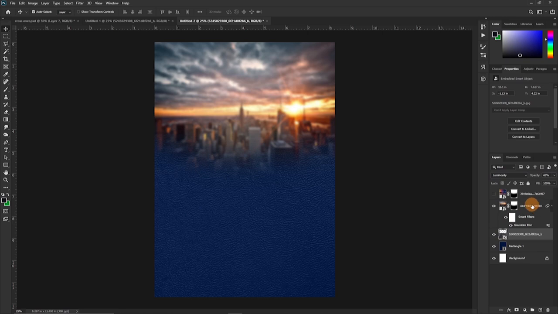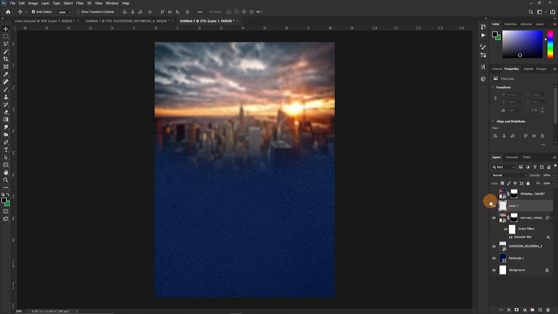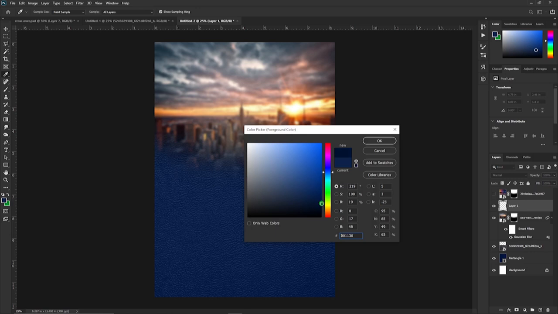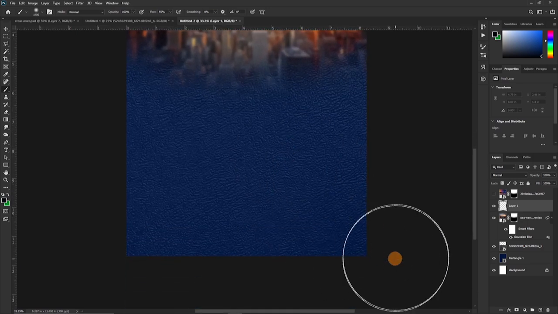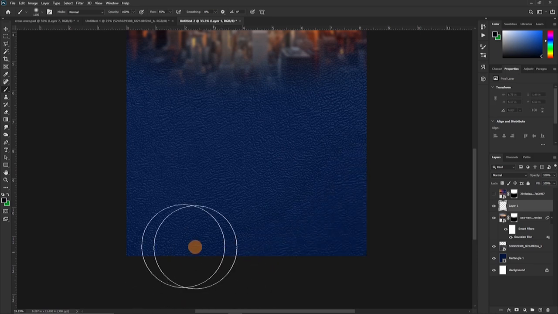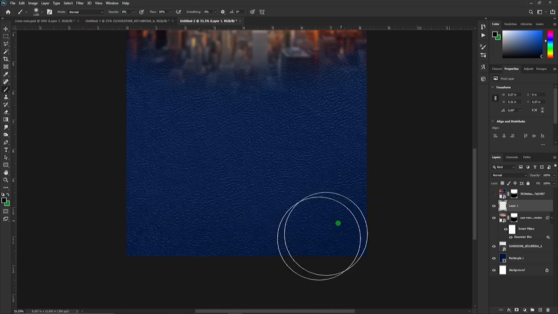One more thing with the background, this is what we are going to do. We are going to apply a new layer. Click on this to apply a new layer. Then we are going to activate the brush tool. Let's pick a color from the background because we want to create a vignette around this area. So press and hold the Alt key to activate the eyedropper tool, and then click to select the color. Then we can edit it, make it a bit darker. Usually you can work with black if you are creating a vignette, but I think it's safe to work with a color that is close to this. So let's reduce the opacity, take it down to say 8, and do it gradually. As you move on, you increase or reduce the opacity.